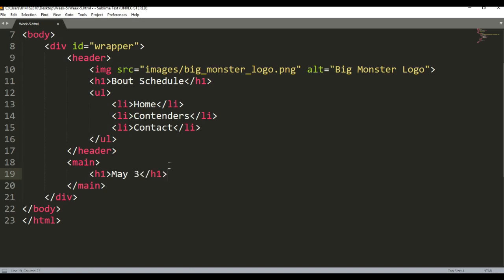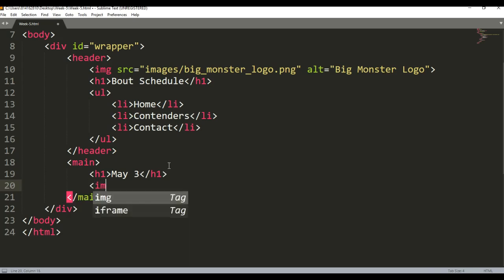That's the date for that. And I'm going to now put in my monster image source, and it's going to be in images.